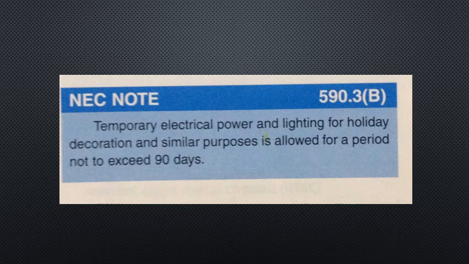Some of the modifications and specific requirements for temporary wiring are as follows. First, all lamps for general lighting will be protected from breakage by a guard over or around the lampholder. Second, splices in conductors do not require junction or splice boxes if the conductors are part of a multi-conductor cable or open conductors. Third, ground fault circuit interrupters are required for all 125 volt single phase 15 or 20 amp receptacles that are not fed from a permanent wiring circuit.